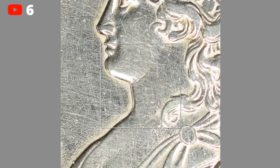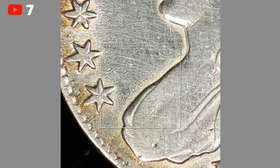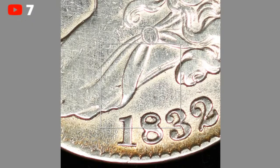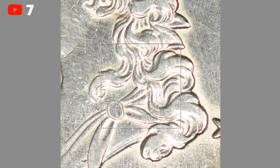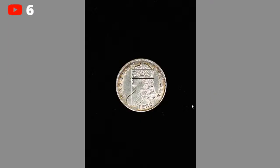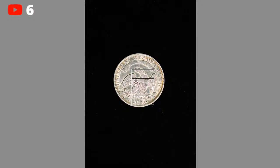You can see down here some of the original luster, but everywhere else, the super white part, not the yellow part, but the white part is just polished. And you can see all the lines. They did not use a nice item or substance to do so. They didn't clean it to just get some gunk off. They cleaned it to get the top layer of silver off, to get whatever was there away and make it shinier. Which is too bad because you can see underneath it's still a really nice coin. And again, that's just a reason why you shouldn't clean coins. So that probably cut the value of this one not even in half. Probably it lost 2/3 of its value just because of the cleaning.